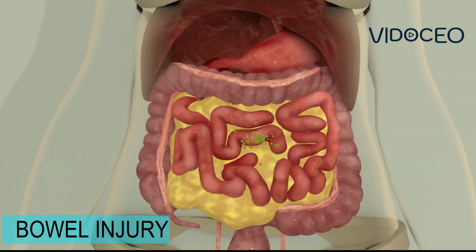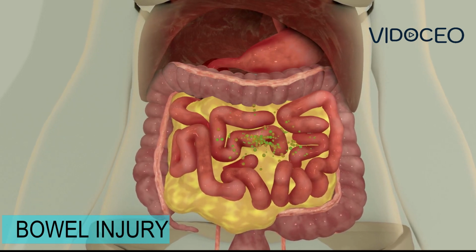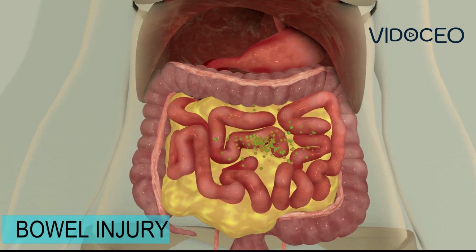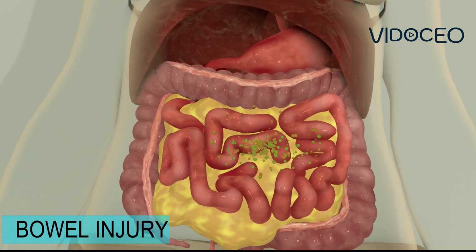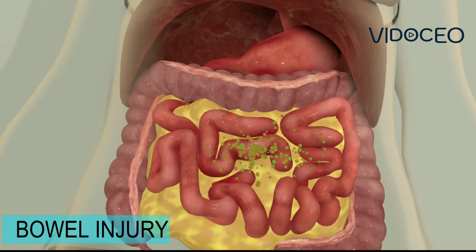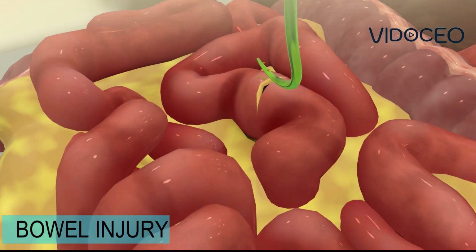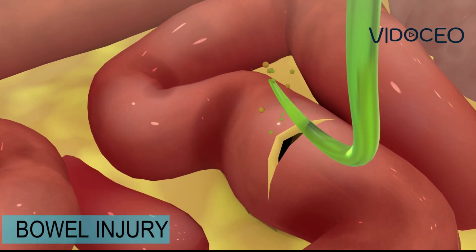The bowel, or intestine, are nearby during any surgery inside of the abdominal space. The surgeon takes many precautions not to damage the intestine. Rarely, an instrument, a trocar placed through the abdominal wall, or electrical energy from the tools used in surgery, may cause a hole to form in the bowel wall. If this occurs, bowel contents can leak out, leading to sickness. Bowel injury often requires additional interventions, or more surgery. Using modern techniques and special tools, this is a rare problem.